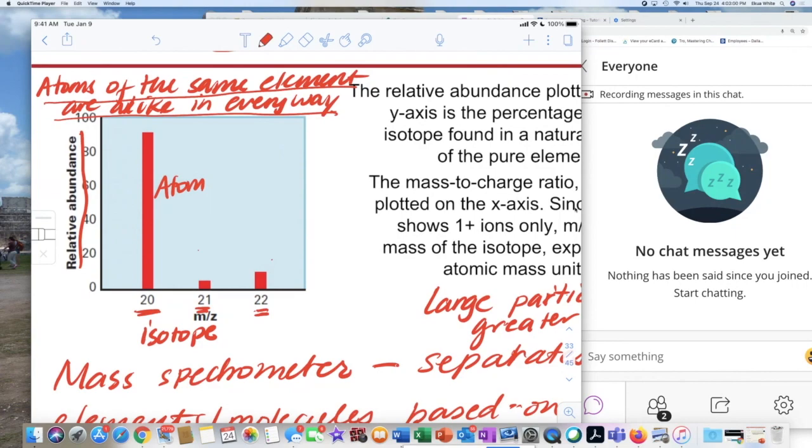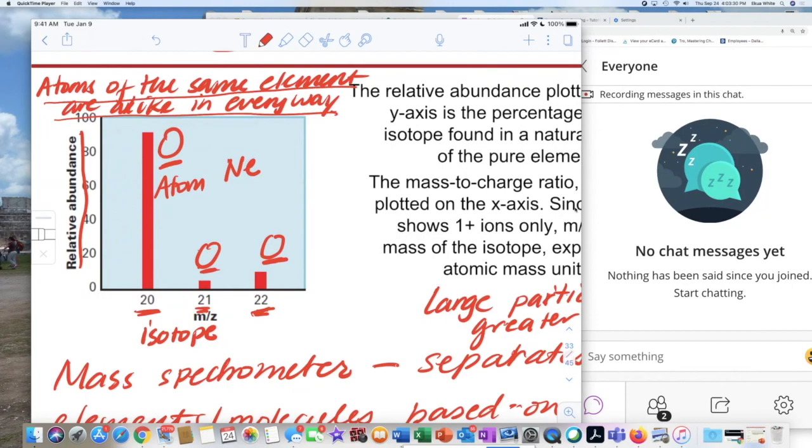Okay? And what this looks like, let's see, the mass 20, so this looks like neon. So instead of having just one type of neon, now we're looking at three different types of neon. You have the heavier neon, 22. You have the lighter neon, 20. And then you have these two heavy ones. But Dalton said there was only one type of neon, and all the neons have the same weight.